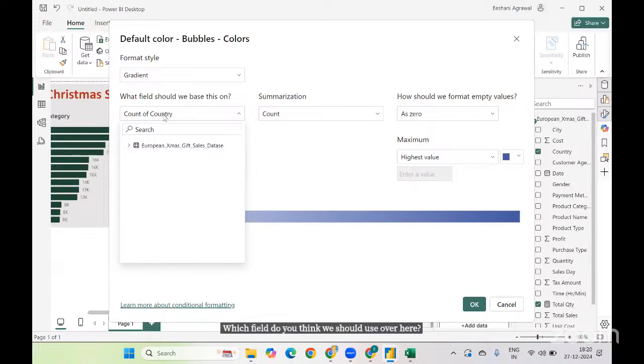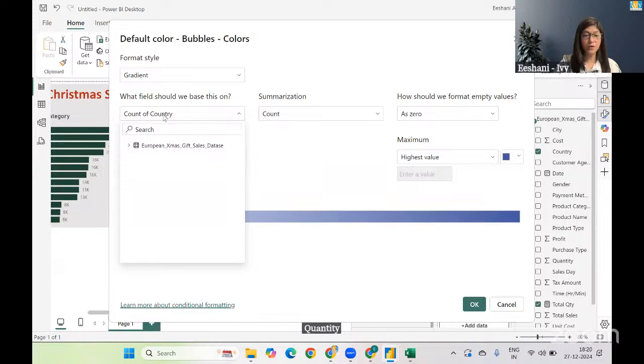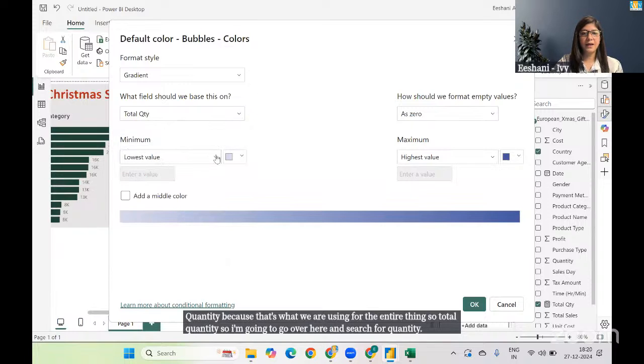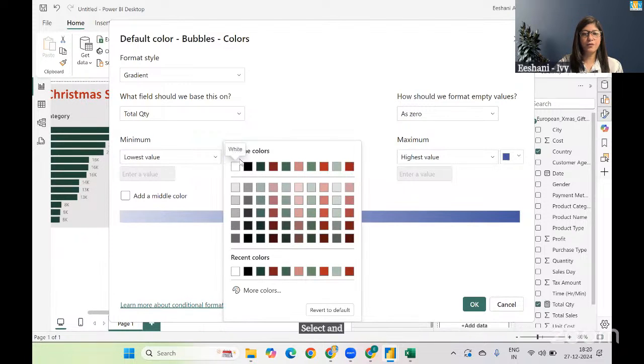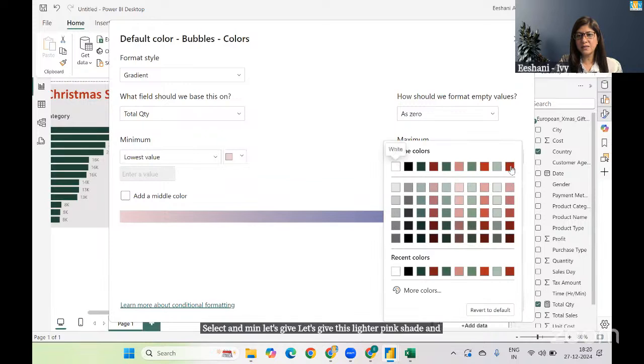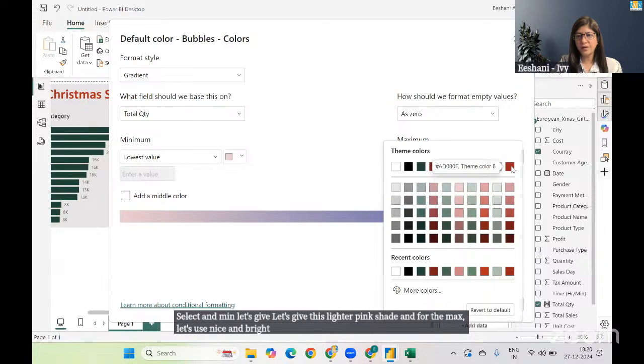Total quantity. Quantity, because that's what we are using for the entire thing. So I'm going to go over here and search for quantity, select, and for min, let's give this lighter pink shade. And for the max, let's use nice and bright red color.